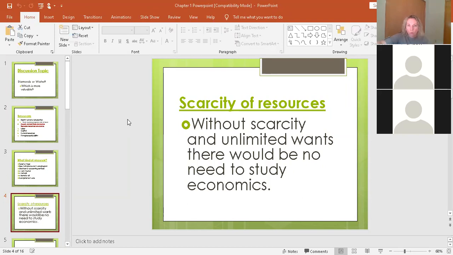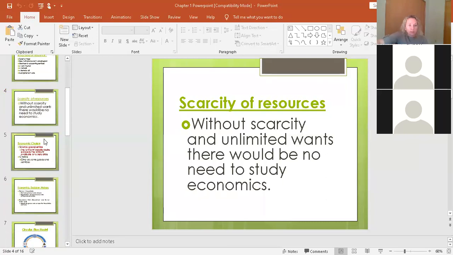And so this whole economic decision-making concept is going to be something that really carries through several chapters. So understanding that it is the scarcity of resources, which then produce scarce goods and services, and the fact that you never stop wanting more, it's the reason we have anything to talk about at all. Okay?